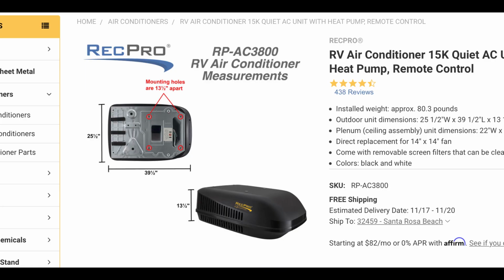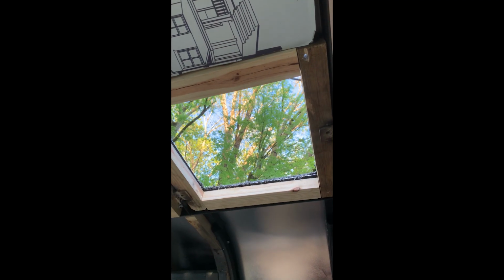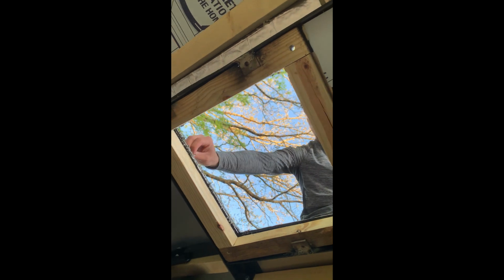And here we are working on the hole for the air conditioner and the heater. The RecPro website actually shows where the mounting bolts should go and how far apart they should be. You can see that we actually pre-drilled those holes and we can easily find them when we got that air conditioner up on the top.